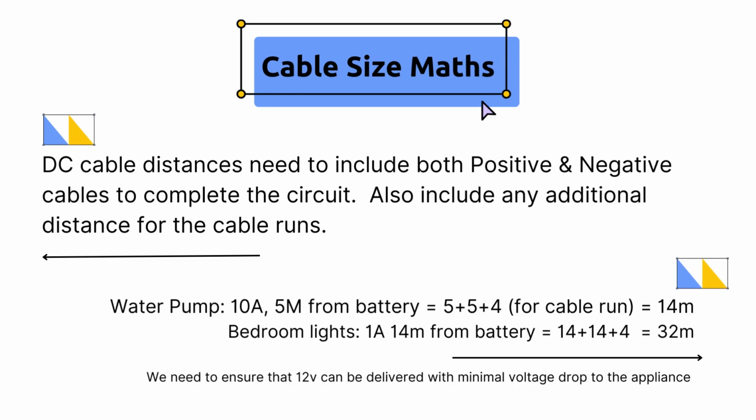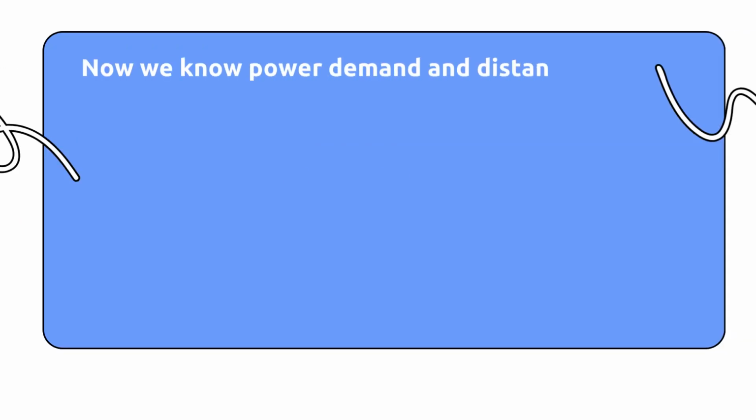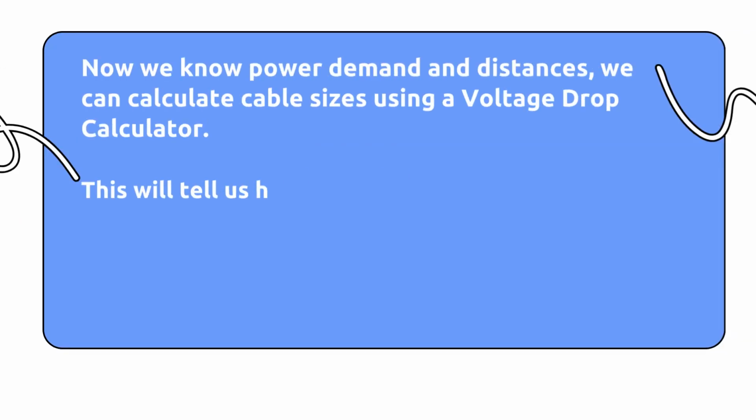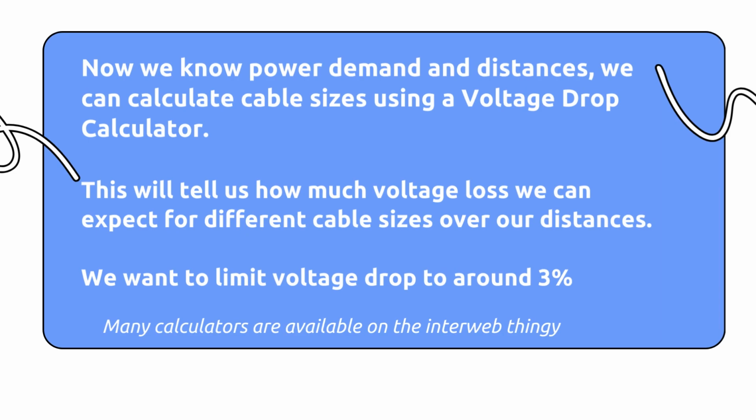And now we need to work out the last part of the equation, which is the distance the cables need to travel. So we're now getting close to understanding cable sizes. We know our appliances and their power needs, and we know where those appliances are located from, obviously, our design plans that we've done. So we now look at compensating for the voltage drop over distance.